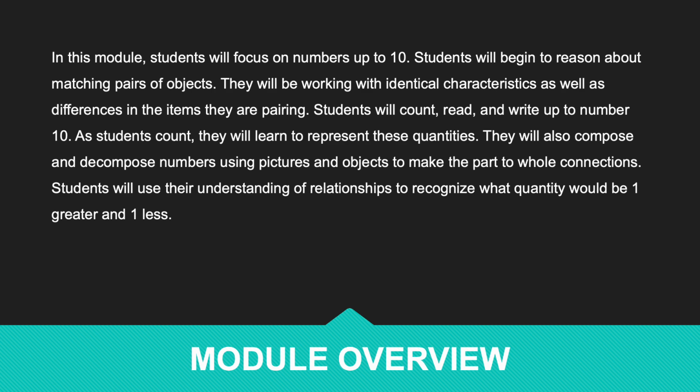Students will count, read, and write up to number 10. As students count, they will learn to represent these quantities. They will also compose and decompose numbers using pictures and objects to make the part-to-whole connections. Students will use their understanding of relationships to recognize what quantity would be one greater and one less.